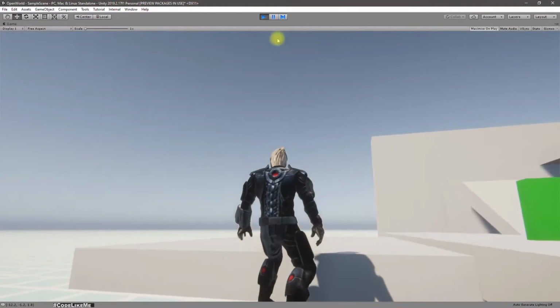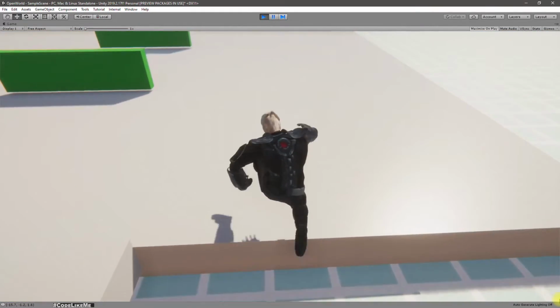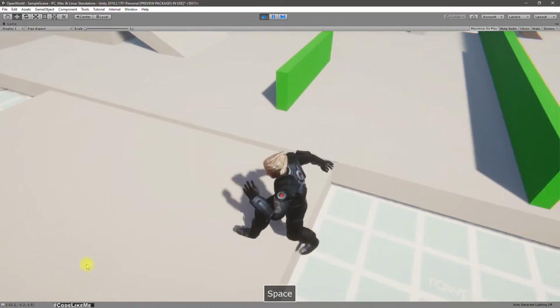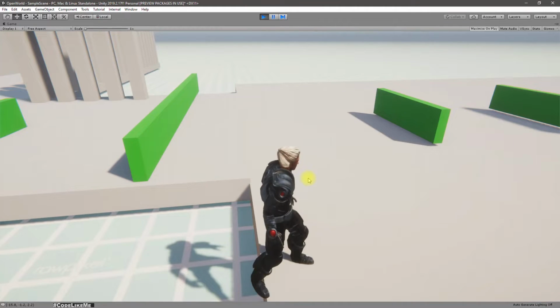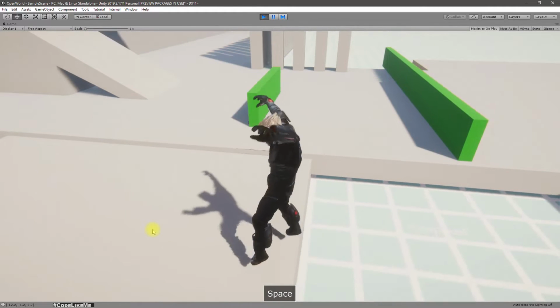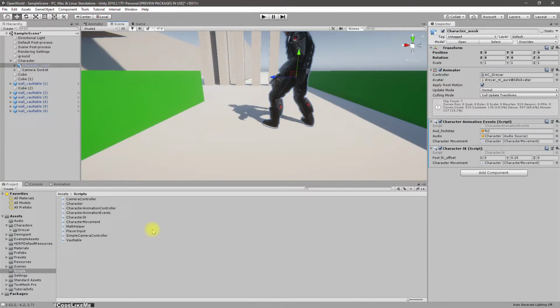Oh, what's wrong? Okay. Now character can move, but it moves kind of through the object, and also it's not synchronized with the animation.